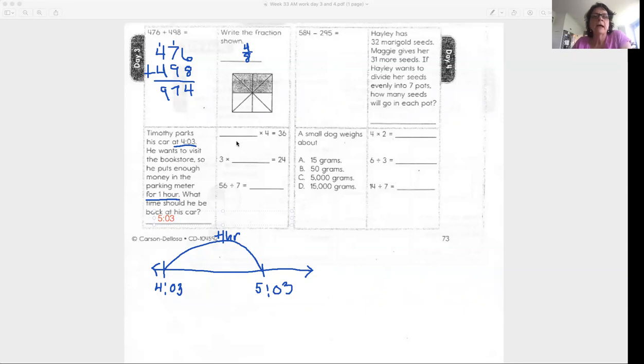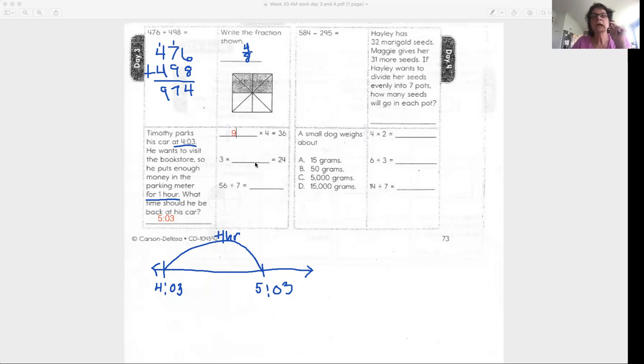Okay, and the last question, these are simple multiplication and division facts. And remember, whether it's multiplication or division, you can use skip counting. So I need to know what times 4 equals 36. If you do not know the fact, you can use skip counting. So I would skip count by 4s till I got to 36. So 4, 8, 12, 16, 20, 24, 28, 32, 36. And I would have 9 fingers. So my answer there would be 9. 9 times 4 is 36.